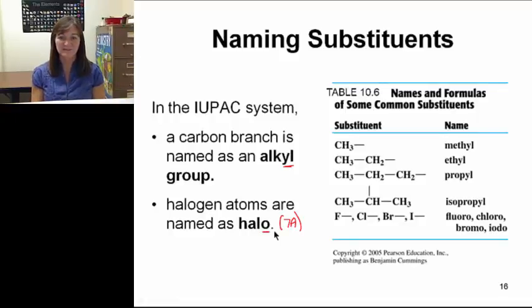So here's a couple examples. Here is a branch that just has 1 carbon. It's a hydrocarbon, so it's going to be methyl, YL. This next one's a hydrocarbon with 2 carbons, so it's going to be an ethyl. Then we have propyl, and here's our branched branch, which is isopropyl. And then here's the halogens. Fluorine, chlorine, bromine, and iodine we're sometimes going to see as branches in our organic compounds. So when you go to name that branch, instead of ending it with YL, fluorine is going to change to fluoro, chlorine will change to chloro, bromine to bromo, iodine to iodo.